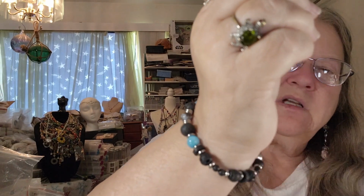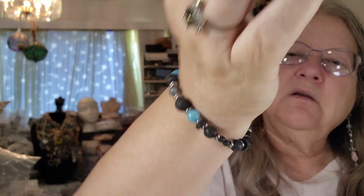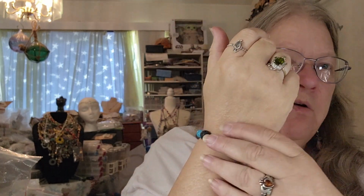So this is the one with the picture jasper. This was our first one with the sodalite and the Malaysia jade. Now, as you can see, it's just a touch loose on me, and I think this one was 7.25. So I'd be all right with this. I like a snug bracelet, but I don't care if it slides a little bit. This was number 2.